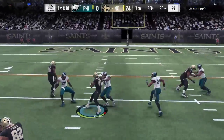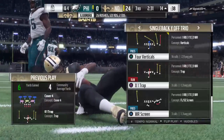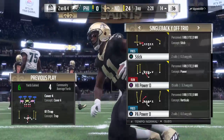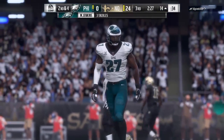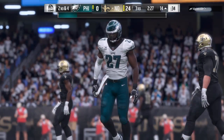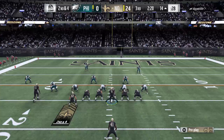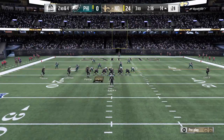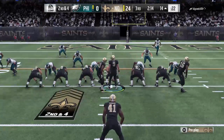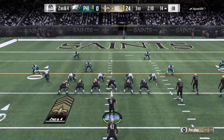Now a handoff here to his running back. And he's going to fight his way forward here for a modest gain. He'll get a nice chunk there on the first down run, and it's 2nd and 4. That was a good run, and it got to the second level. And what I mean by that is that's where the line took the front, last level being the secondary. But the strong safety position ended up making the tackle. And oftentimes we call them a hybrid. Combination defensive back, combination linebacker. We saw the linebacker make the stop.